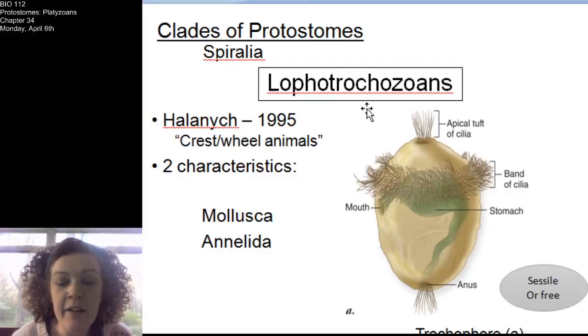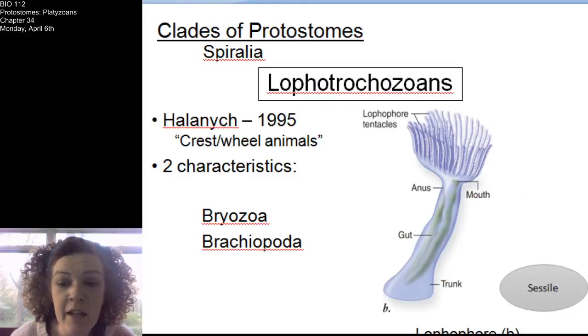Right now we're going to talk about the Platyhelminthes and the Platyzoans. Later we're going to talk about the Lophotrochozoans, which are protostomes that fall into the phyla Mollusca and Annelida, which you're going to be looking at in lab this week. Yay! The first part of that name is the trochophore, and this is the big characteristic you need to know of these animals. They have a trochophore larva that's got lots of little cilia, and this is how, if they are the motile ones, they will move around, just with the cilia.